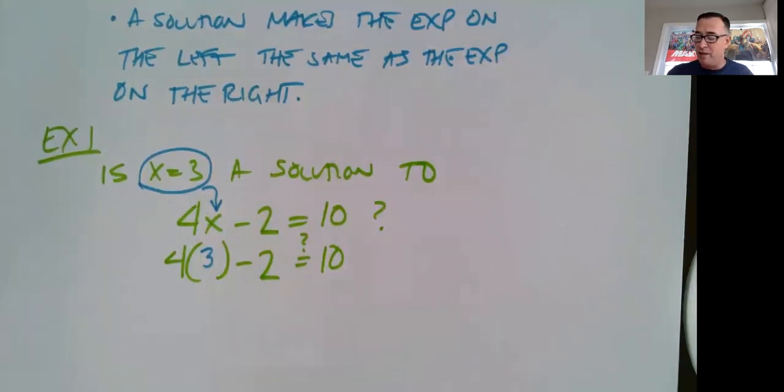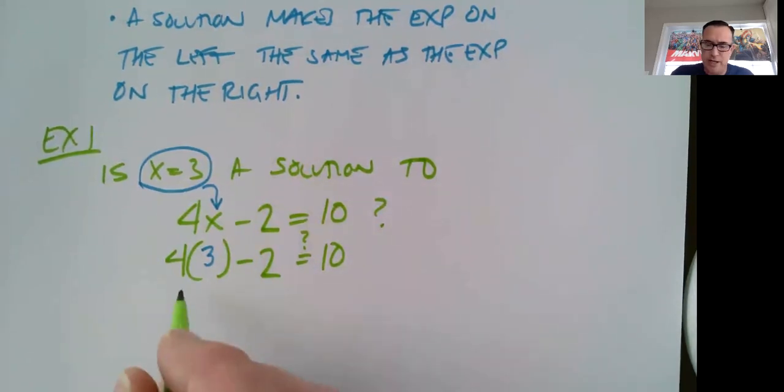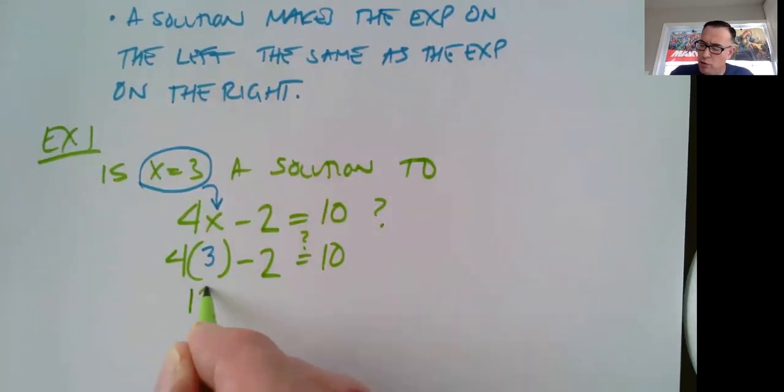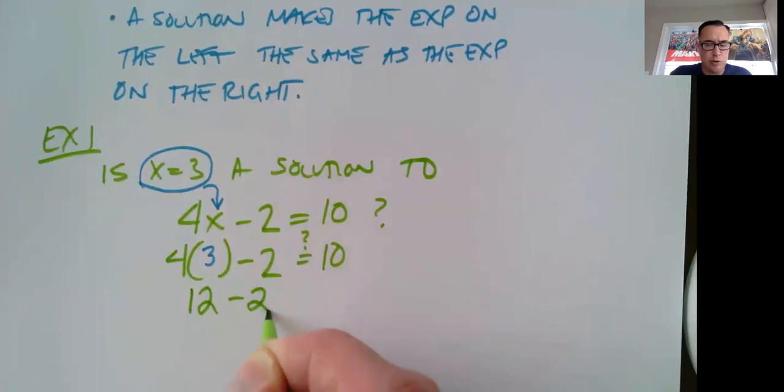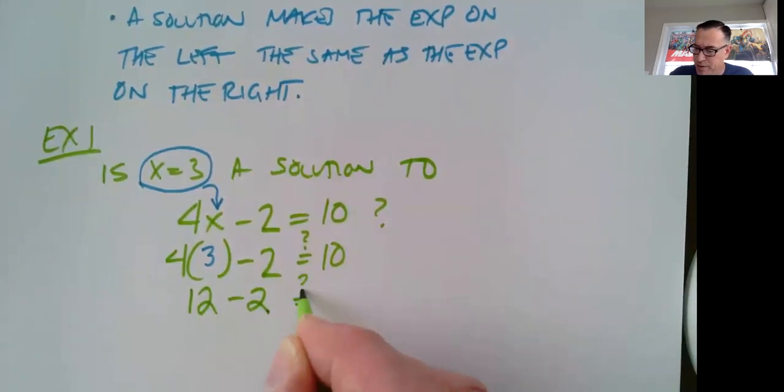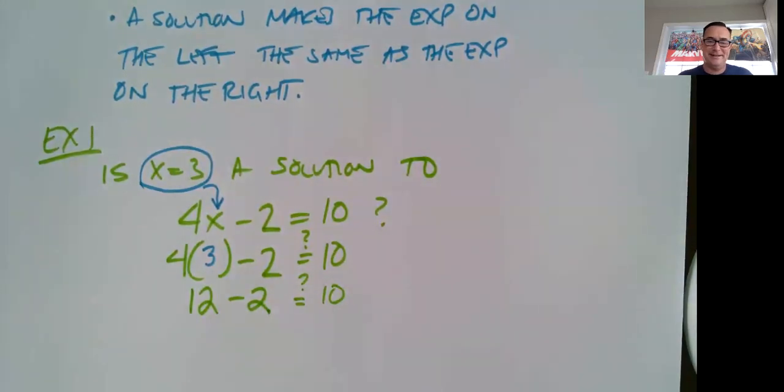So let's just do some math. Y'all type it in the chat. What is 4 times 3 equal to? And Tammy, don't worry about typing things. It's okay. What's 4 times 3? Yep, I got a 12. Uzziah's right. 4 times 3 is 12. Order of operations, we get 12 minus 2. Still don't know if that's equal to 10 yet. And what is 12 minus 2, everybody? 12 minus 2 is 10.